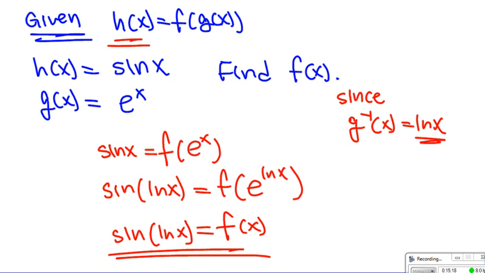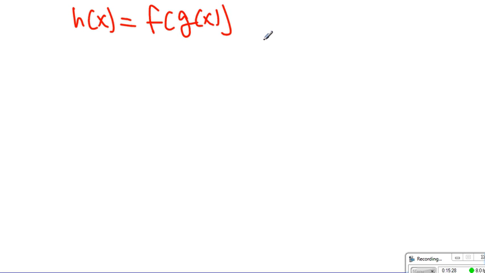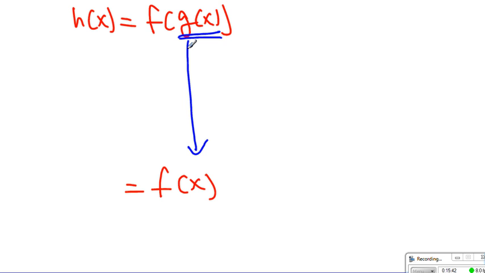So in fact, if you were to generalize this, what would happen is this. Given that we have h of x for f of g of x, what can we do so that we could have f of x alone? In fact, that becomes the question, isn't it? That means generally what we are doing here is that we need to get rid of g of x. How can we get rid of g of x and leave it as x by itself?